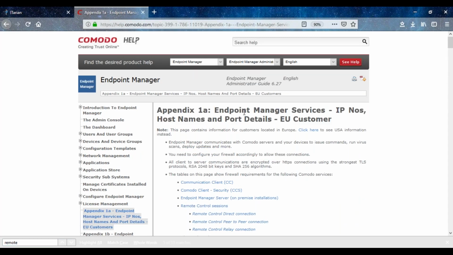Next question I have here is, if I have 2 accounts, one Komodo and the other ITarian, can I take a client who already has the communication client, but for my portal A and I want to put them on B? Can I change the credentials, or do I have to uninstall and reinstall with a different link? So yeah, unfortunately, you will have to uninstall and reinstall the agent that you have installed from client A to client B.